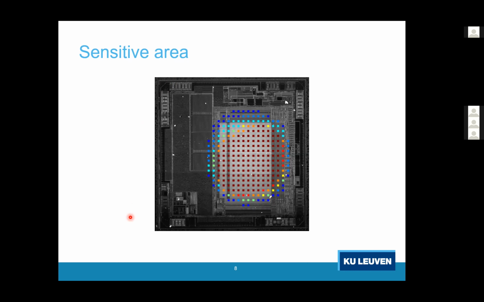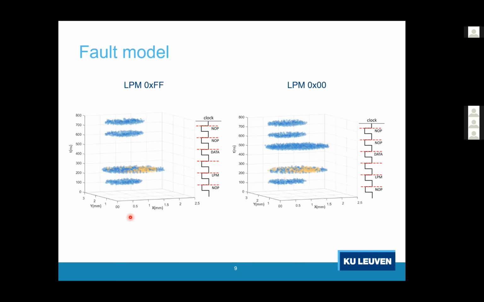So now that we know that more or less only the flash memory is sensitive to EM fault injection, we assume that transferring data from memory is the most interesting instruction to look at and to characterize the device and how it reacts to EM fault injection. So that's what we did next.